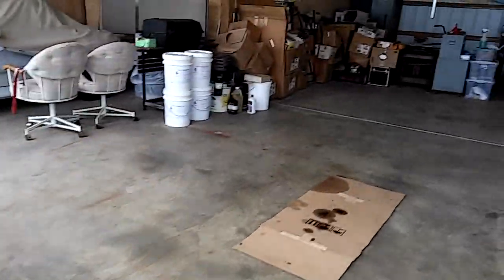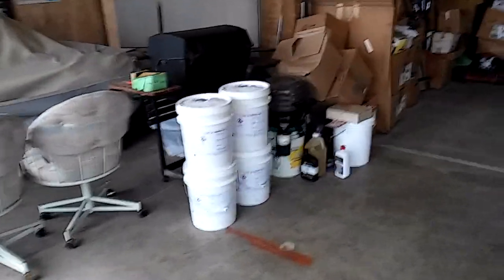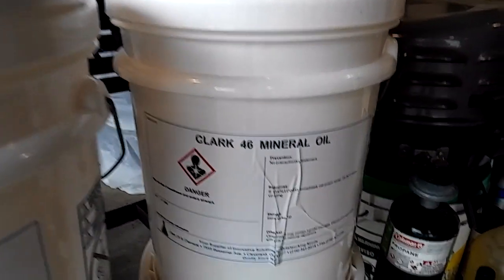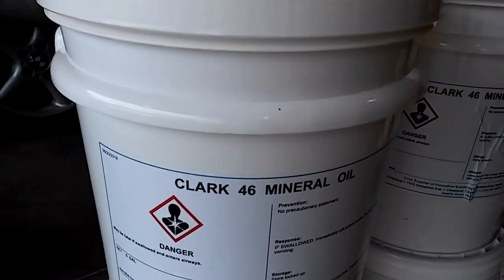Don't get caught up in buying expensive smoke oils. All you need is mineral oil. I found a company in Cleveland — I just kept calling around to different oil distributors and asked if they sell mineral oil, because that is what smoke oil is. I found a guy right away — no problem, a lot cheaper, maybe $30 for a five-gallon pail, which is much cheaper than buying it labeled as smoke oil. What you don't want to do is put in transmission fluid, hydraulic fluid, or concrete release fluid — these things can mess up your lungs. You're going to breathe it in an open cockpit airplane, and mineral oil is all you need.